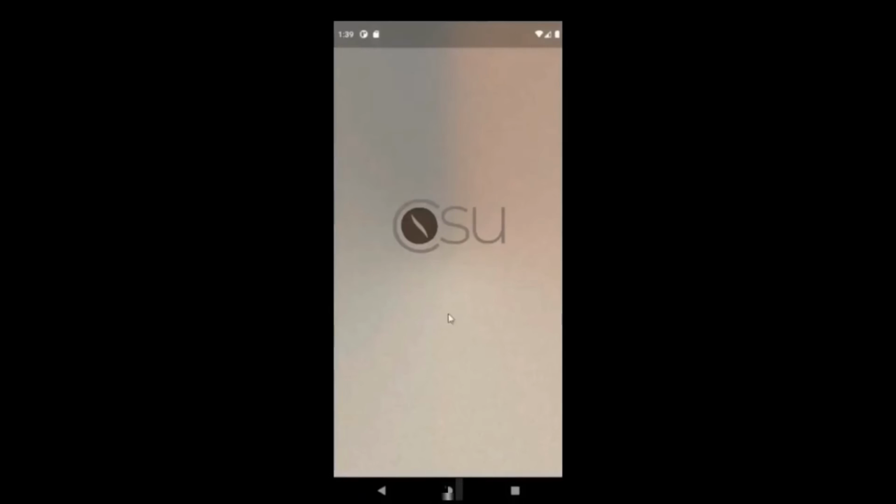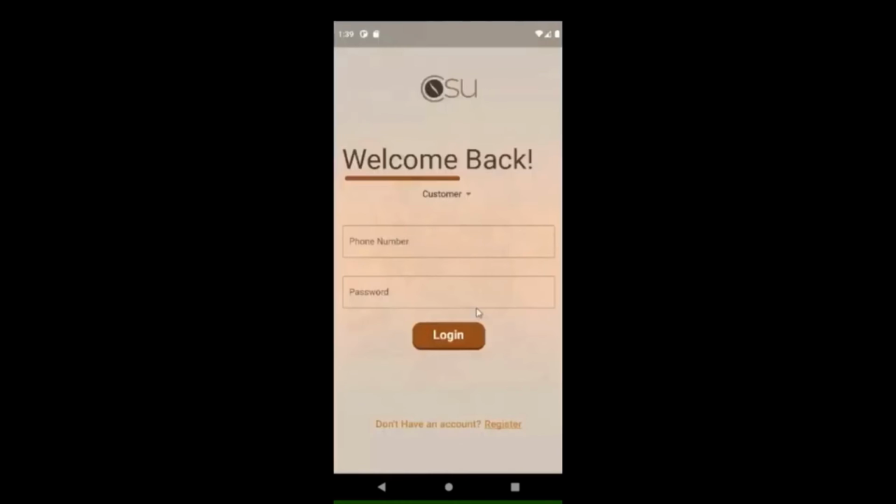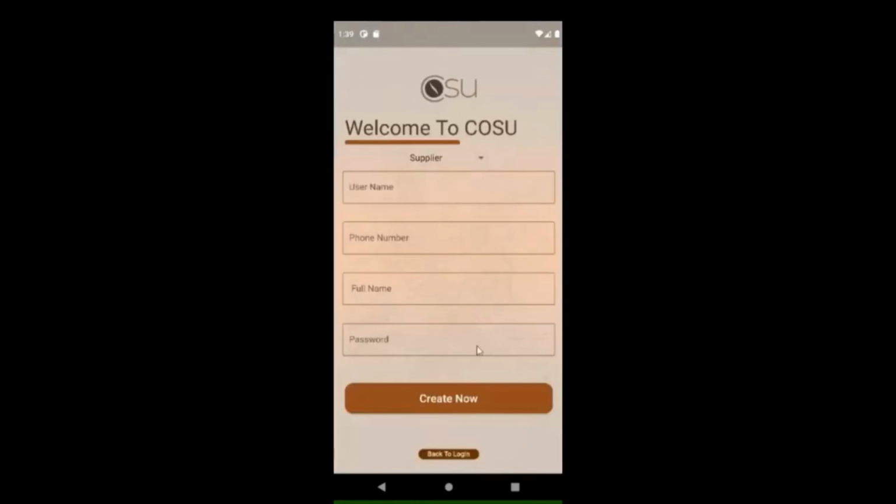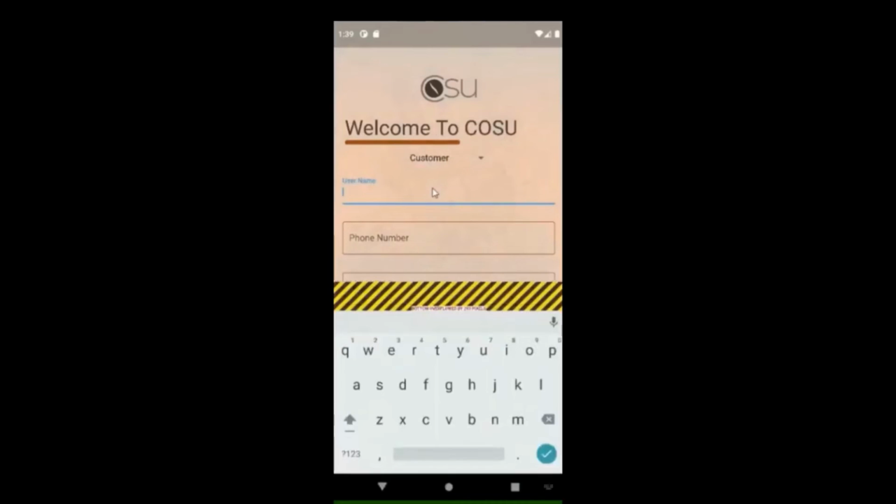And now, for a quick demo on the basic functions of our application. Here we have the title screen, which is followed by the login screen. To create an account, click on the register at the bottom, and you can choose the account type to create. Then fill the fields needed to create an account, which are your username, phone number, full name, and account password. Once you are finished, you can click on the Create Now button at the bottom of the screen to move back to the login menu.